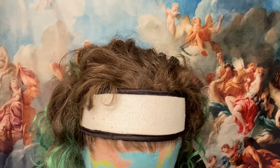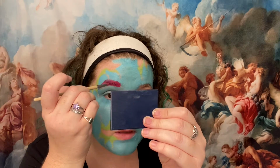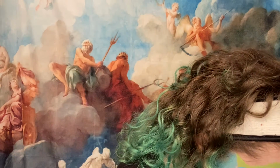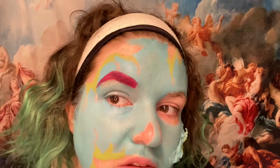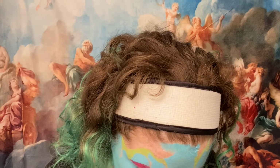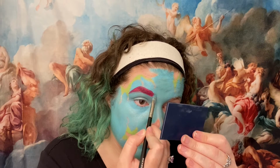This is one of those times where we're gonna have to go back in with our color. So once I get this shape the way I want it to be, there's still some spots here that are not as blue as I would like. So I'm going to go back and take my small blue brush, pick up my blue foundation, right up to that edge with that blue, just like that. So now I have a hot pink brow.